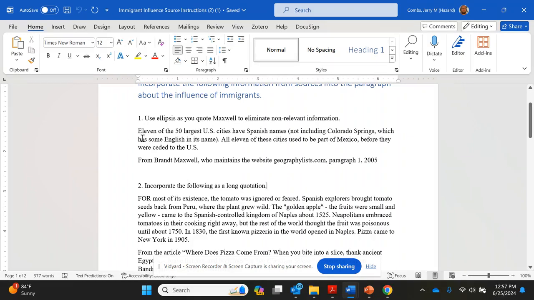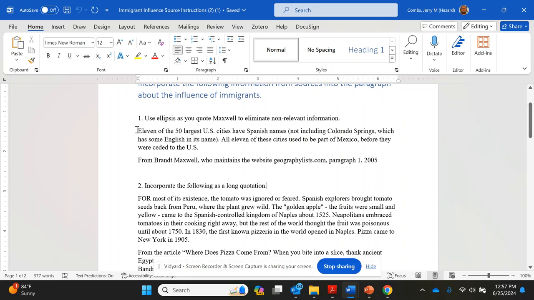So Brant Maxwell says 11 of the 50 largest U.S. cities have Spanish names, not including Colorado Springs, which has some English in its name. All 11 of these cities used to be part of Mexico before they were ceded to the U.S. So I want to use this information to help back up my point that a lot of our place names come from different languages, or a different language other than English.